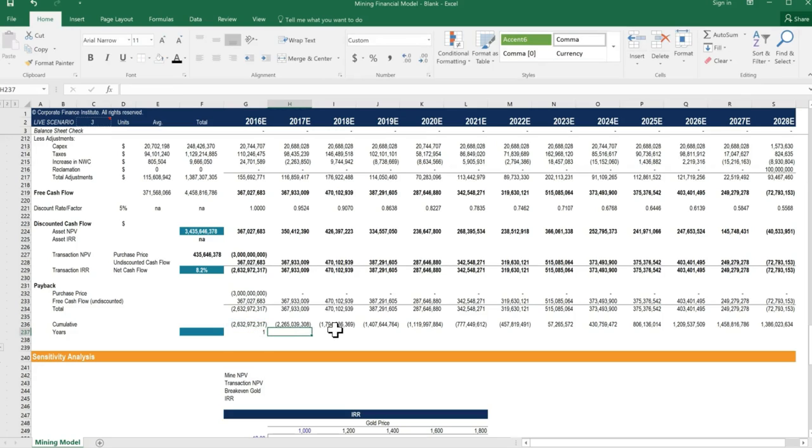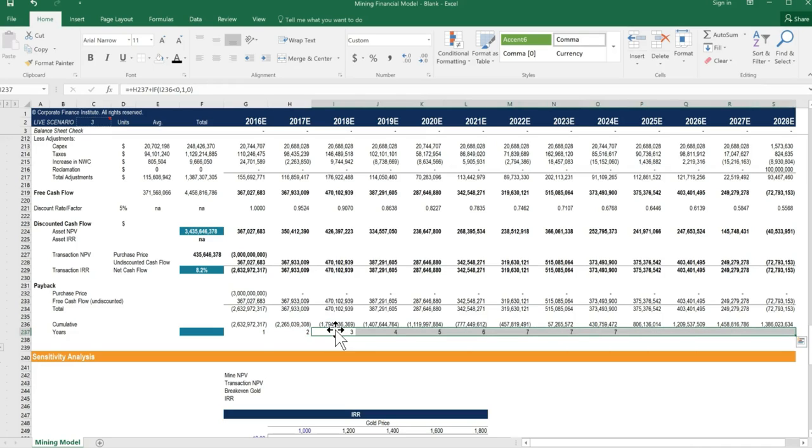What I then want to do is set this equal to the previous year plus that same if formula. If the cumulative free cash flow is less than 0, add 1, otherwise add 0. So as you can see in the next year, logically it's 2, and then 3, and so on.